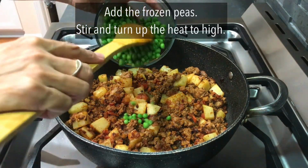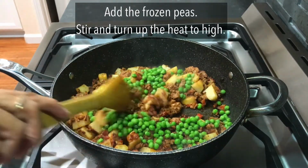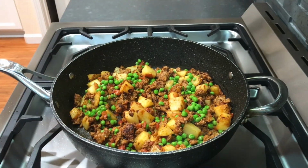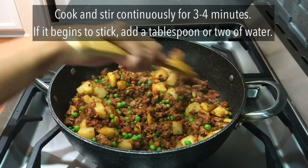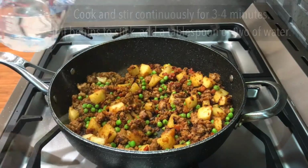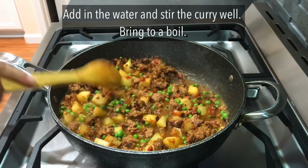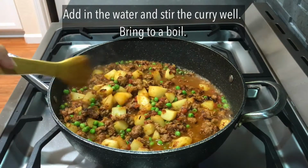Once the potatoes are partially cooked, add in the garden peas. Stir them into the mixture and then turn the heat up high. Again, as you're drying the liquid in the curry, keep stirring just to prevent anything sticking to the pan. With all the liquid gone, we now add in 2 cups of water. Stir as the curry comes to a boil, and as soon as it does, then turn the heat down to low.